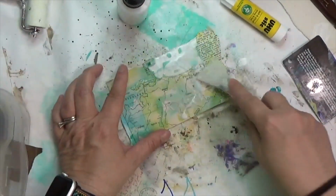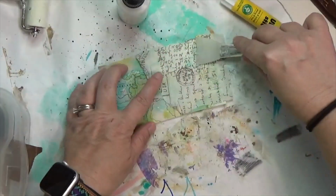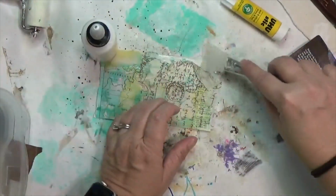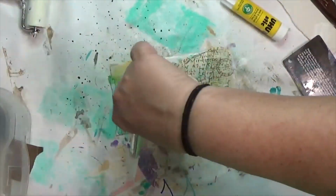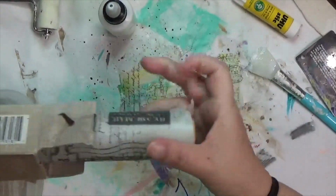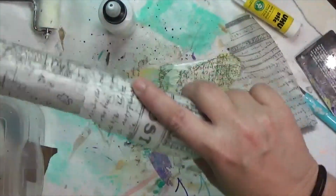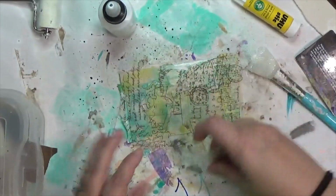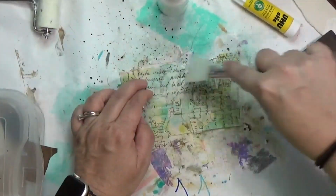So I'm going to try that watercolor real quick and then come in with that fluid matte medium and my cosmetic facial spreader thing. And when you use the fluid medium or a Mod Podge or some other thin adhesive like that, and use a tissue paper, the white parts of it become transparent. I think my battery died there. So yeah, that's what I was doing. I was trying to get the white parts to be transparent and just have that bit of the writing and stuff, the tissue paper stuff, come up.